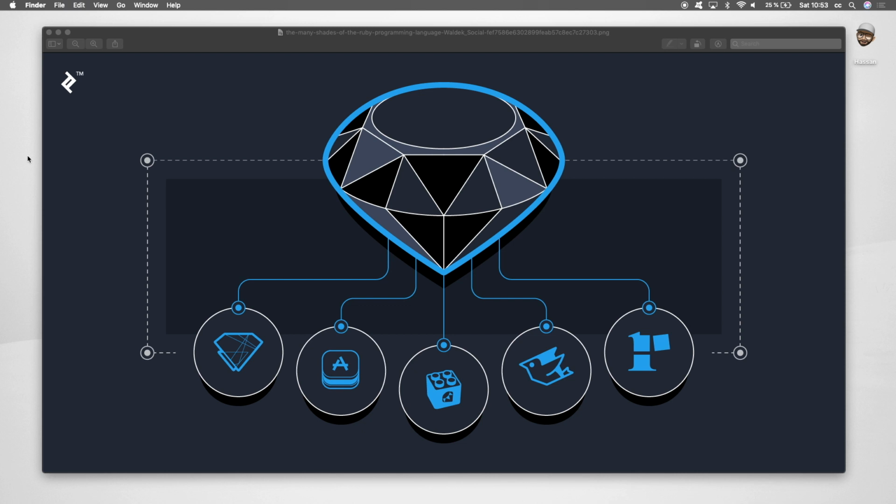First of all, of course, that you have Ruby installed, and in my description I will put a link to tutorials how to install it. It's super easy, especially if you're on a Mac, so no worries. If you do have some issues, you can just text me on Instagram and I can help you out.